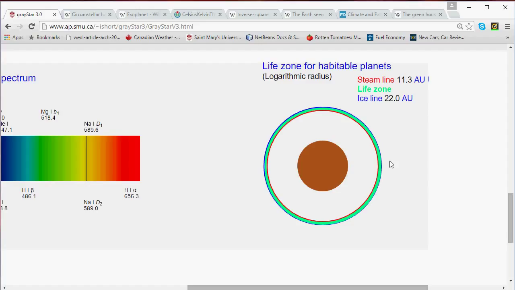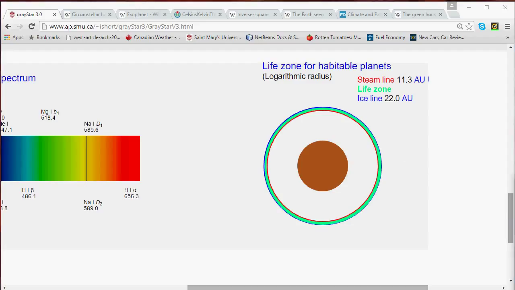Now, I should say that this situation that we've just simulated is not really one where anyone would expect to find life in any case. For a star to reach the point in its life where it becomes a red giant star, it already has to have gone through some earlier stages where it was less luminous. And so at this point, if you have a star that's a red giant, a lot of things have already changed around that star. A red giant is not a very long-lived stage of a star's life, so this isn't really a situation in which we would expect to find life on any planet anyway, but nevertheless we can still do the simulation and see where the life zone is.